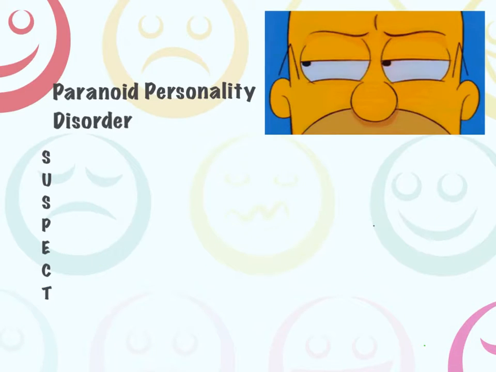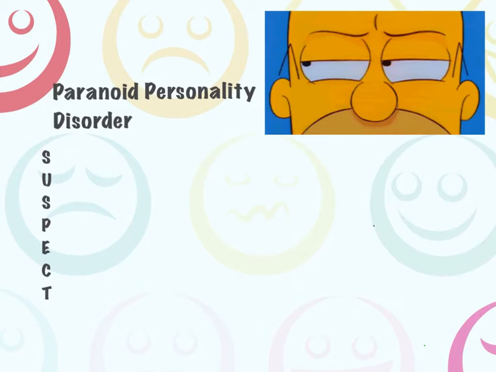So we're going to discuss each personality disorder in a little bit of detail, not too long because we're trying to keep this brief. But just to give you a feel for what a paranoid personality disorder is like, it's not the same as somebody who has paranoid delusions where they think the CIA is tapping their phone. These are people who just are generally negative about other people's motives. They suspect everyone of having some agenda. They always are looking for the trick. They just have a pervasive, suspicious attitude.